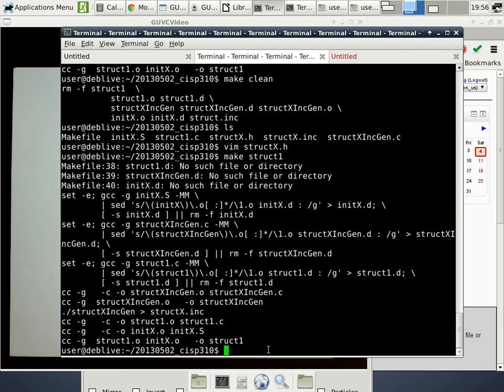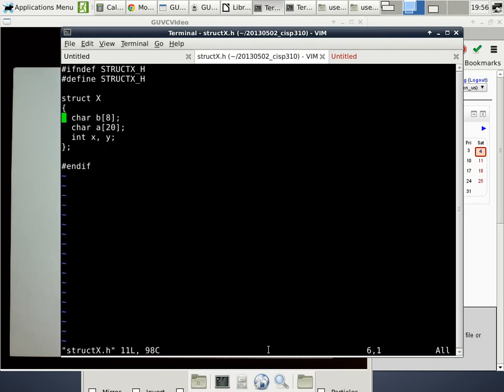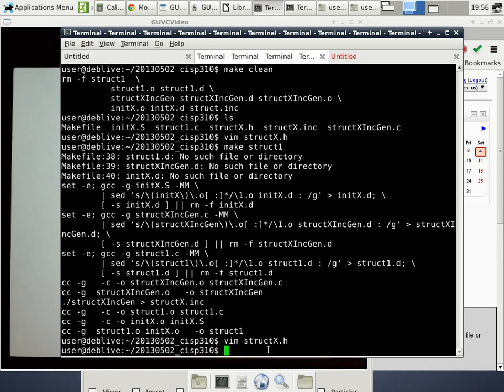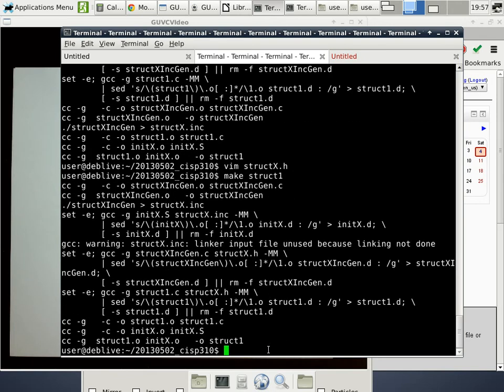Well, maybe you're not convinced. If you're not convinced, let's go to the .h file here, and this time we'll just shuffle things around yet again. So I'm making a trivial change in the definition of struct X that is not going to impact the C code whatsoever, because the C compiler takes care of this. But the assembler does not have any direct linkage except for the make file. So when I say make struct1, which is the final product that I want, it triggers all these operations.